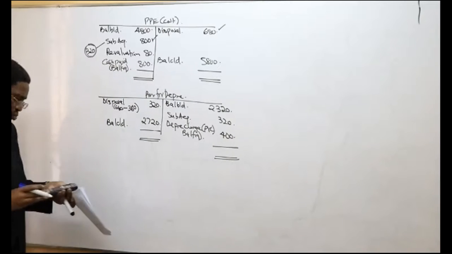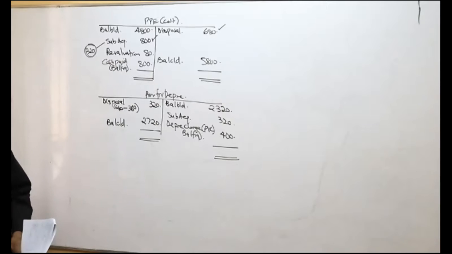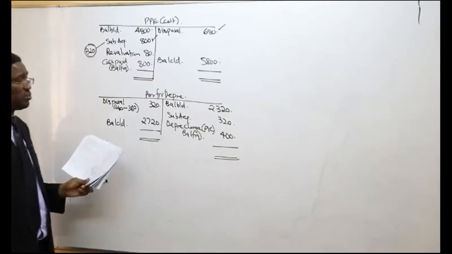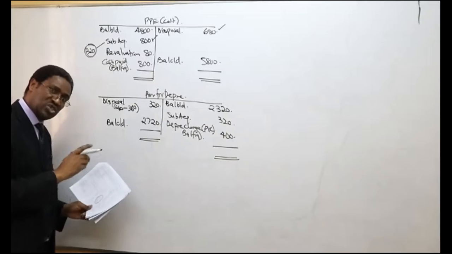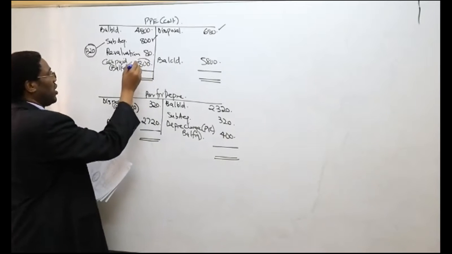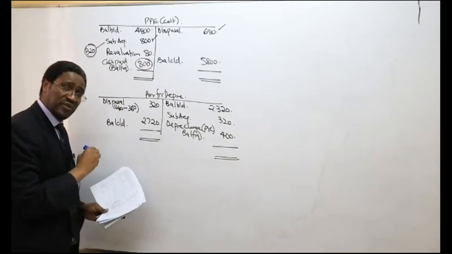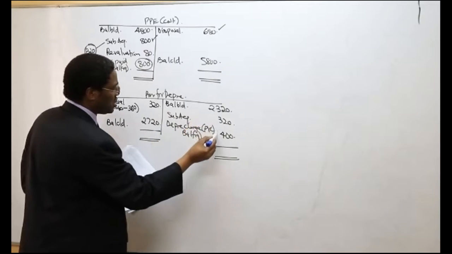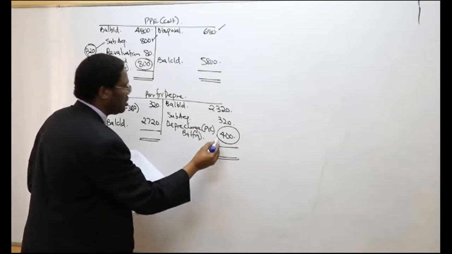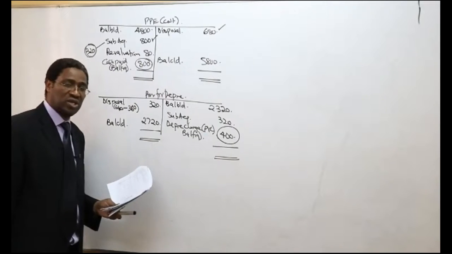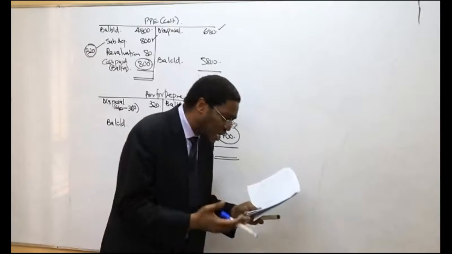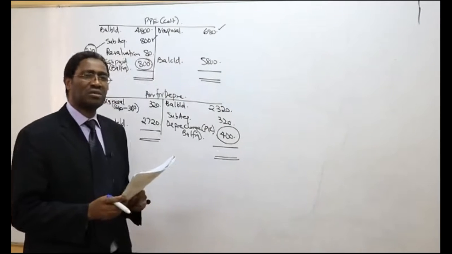So we are through with the analysis of the account called property, plant, and equipment. So we have used it to get the cash paid to acquire new ones. That figure was not given to us. And we have also used it to get the depreciation charge for the year. Now we can go to the next item in the balance sheet.